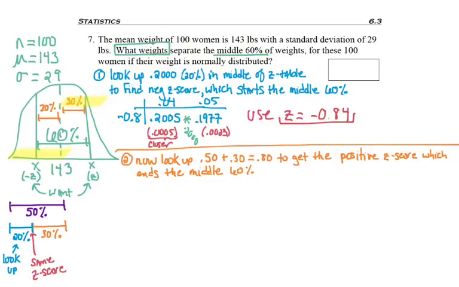Again, I bounce all around the positive table, too big, too big, too big, too small, too small, too small, too big, too big, too small, and all of a sudden I find in row positive 0.8, 0.7995, which is too small, and 0.8023, which is too big. My 0.8000 would be between those.